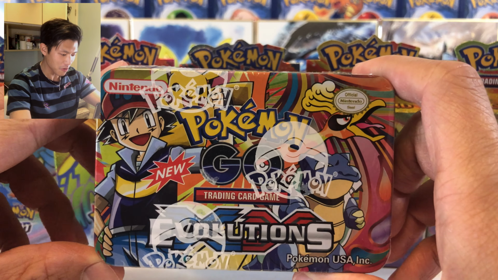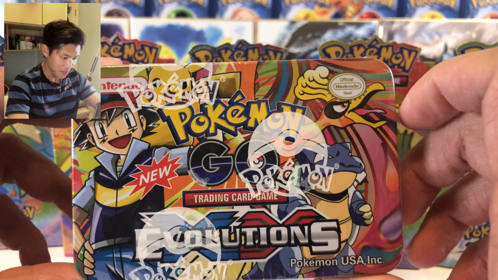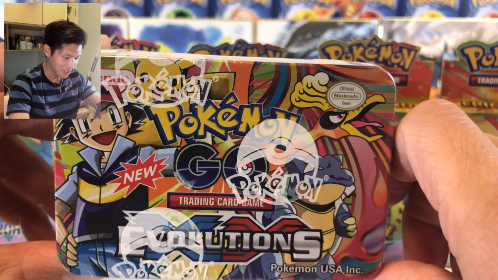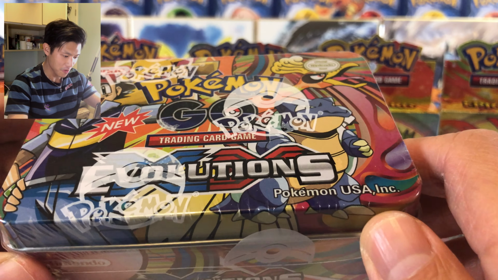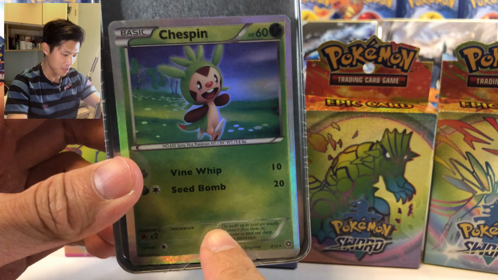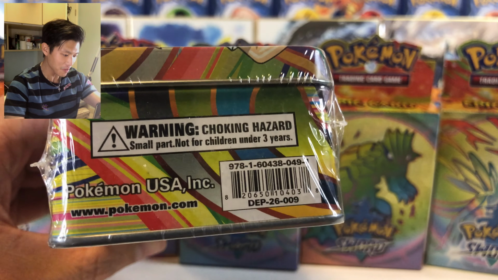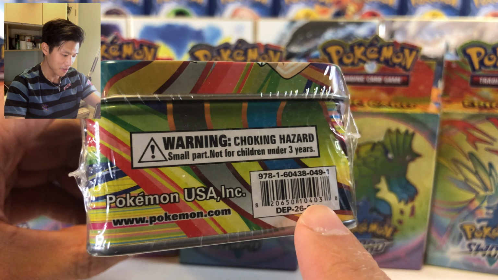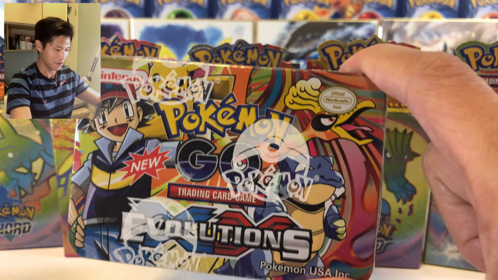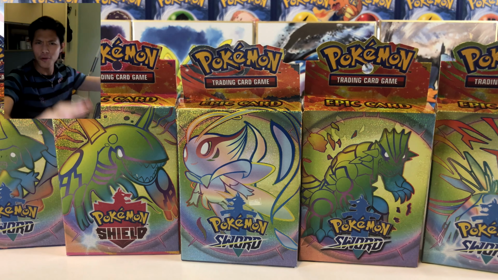And I also got like an XY Evolution tin. We got Ash here, I have no idea. Oh, it's an official Nintendo seal. Oh, look at these. Pokemon USA. And that's about, oh my god, we got Chespin here. Oh my goodness, look at these cards. Wow, we have even got a barcode on here. Oh my goodness, this looks pretty legit, to be honest. We will open this one last, but first of all, let's open these.